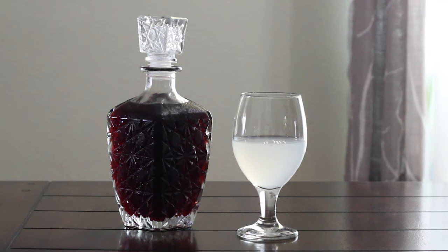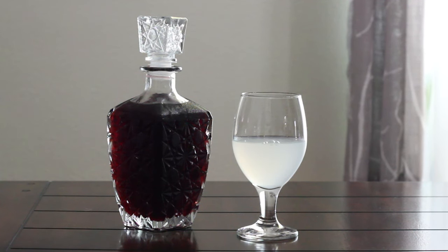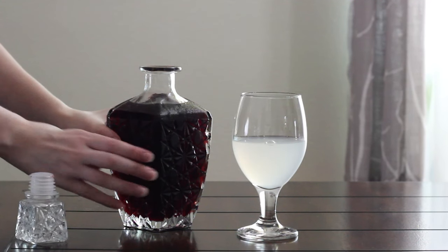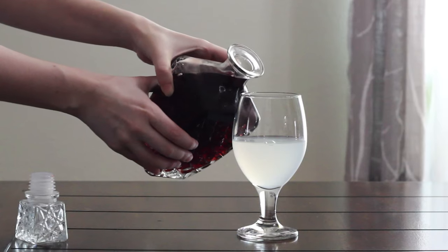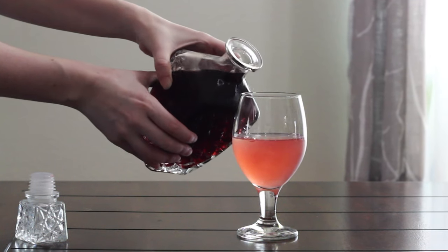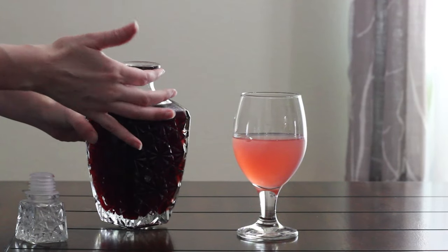This recipe suggests that we serve the cordial in lemonade during warmer seasons, and given that it's the middle of summer, we found that it was our favorite way to actually enjoy the cordial. It does say a splash in the recipe, but we found that actually about a 50-50 was much tastier than just a tiny splash.